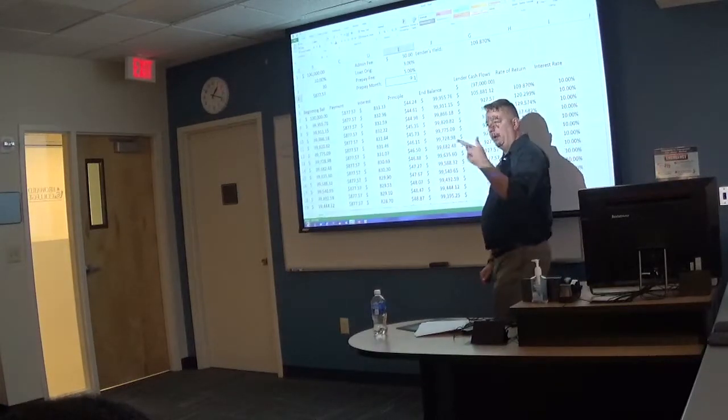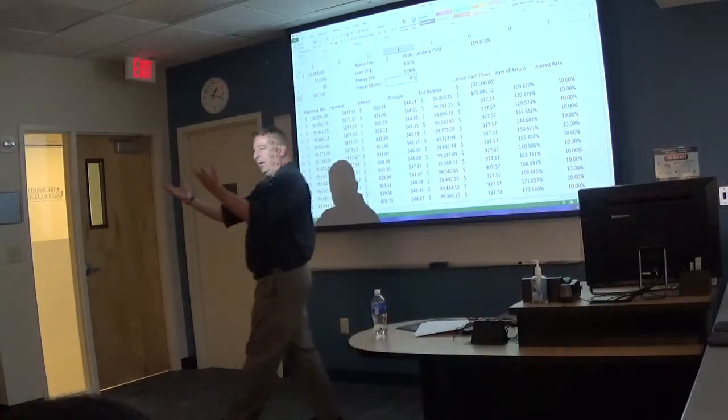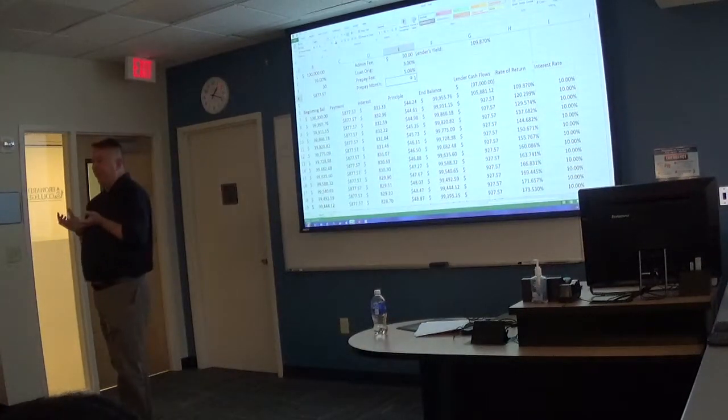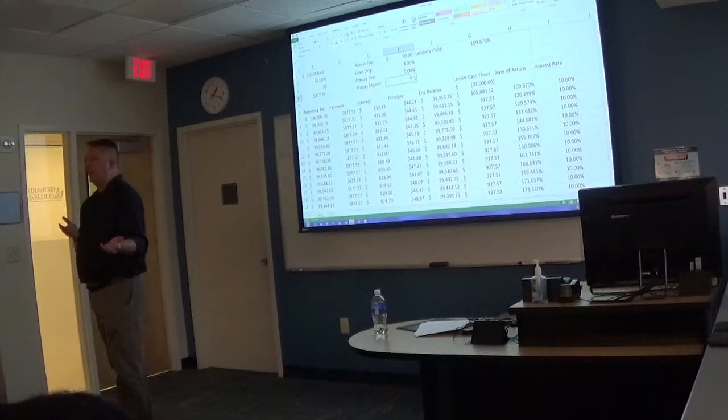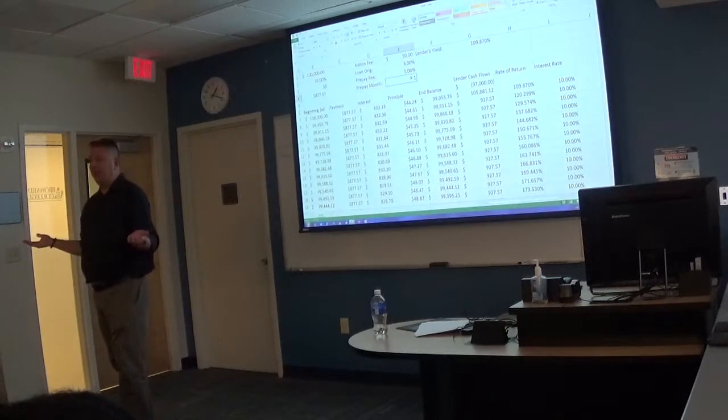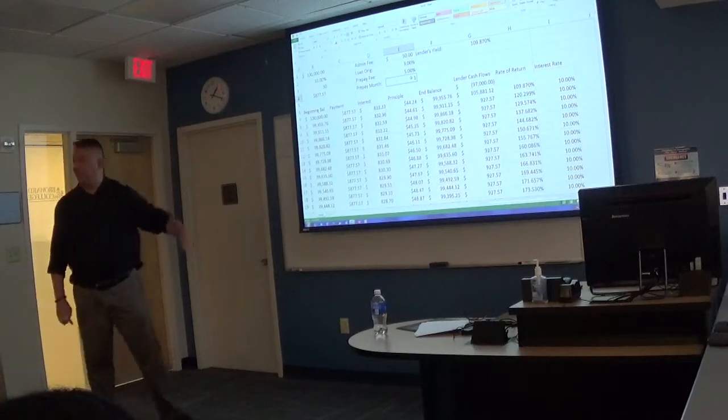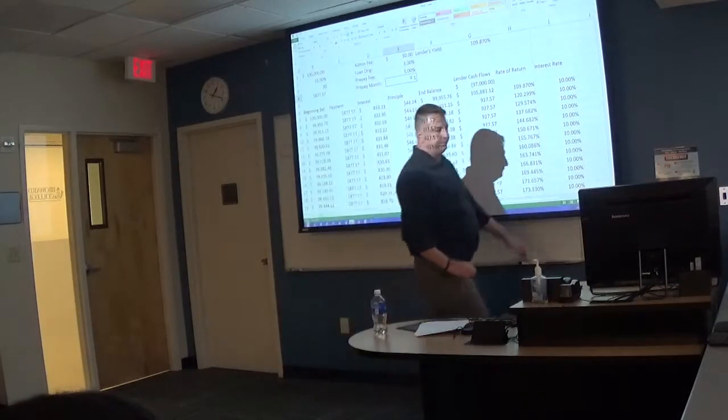It's a heck of a return, and why? Because they're getting the loan origination fees, and literally 1 month later, you're closing out the loan and having to pay a prepayment penalty. So obviously their rate of return is going to be out of sight because they're only lending you the money for basically a month. Thus, 109%.